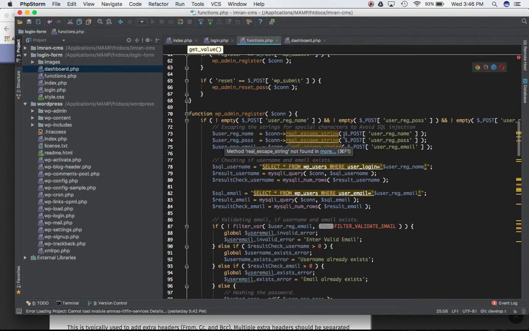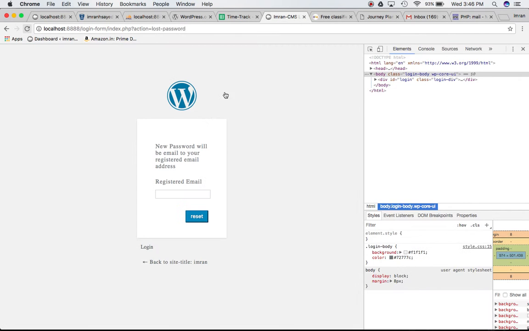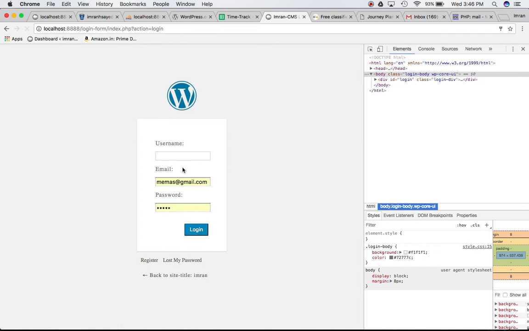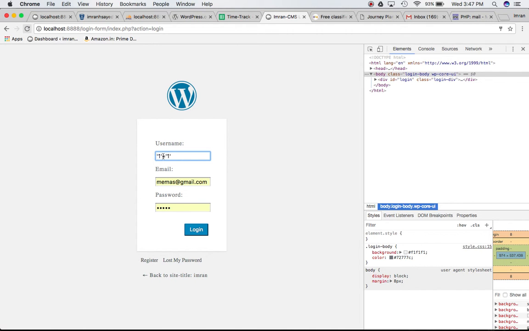Escaping means that sometimes a user can enter values like quotes 1 is equal to 1, some other quotes, to do a SQL injection and get all the values from the database. To stop that, if we use this, then these values will be escaped, which means it will not be entered like this, it will be entered like this into the database.